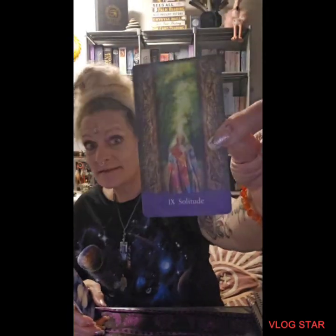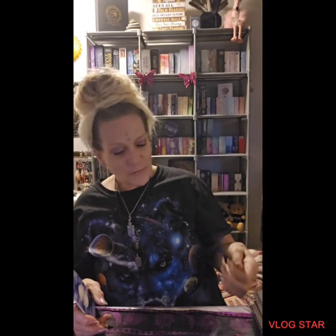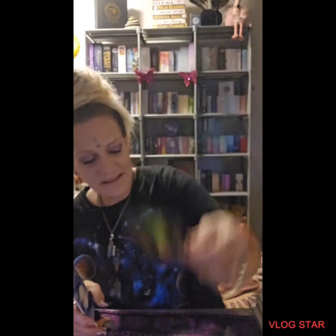7 is the Chariot. No, wait. Yeah, this is 9, and this would be Strength. It says Compassion. Okay. 10. Oh, that was 8. I'm so sorry. That was 8. I'm so sorry. This is 9. It is Solitude, and this would be the Hermit. Wow. Look at the detail on the trees right up close. It's amazing. I love that.